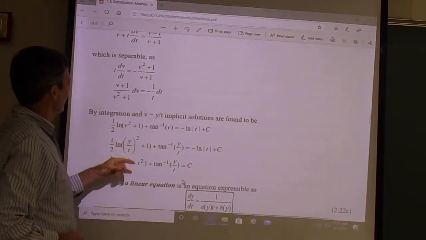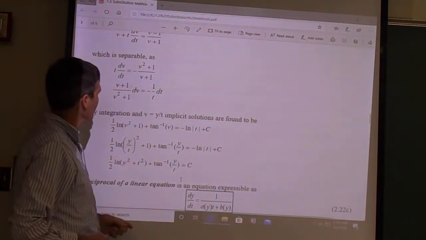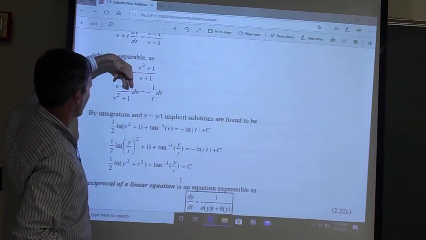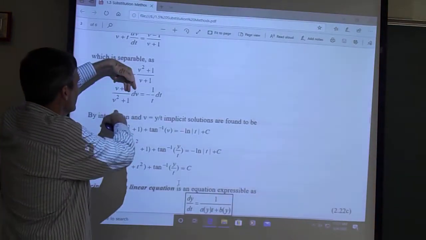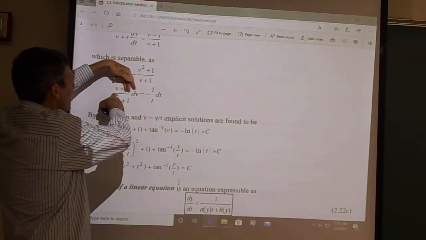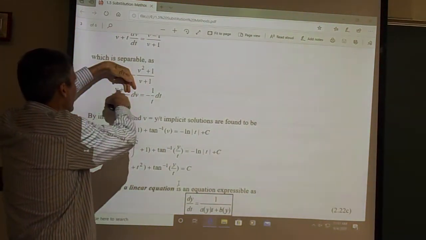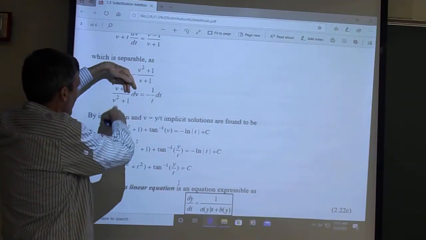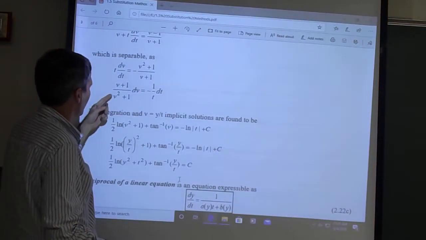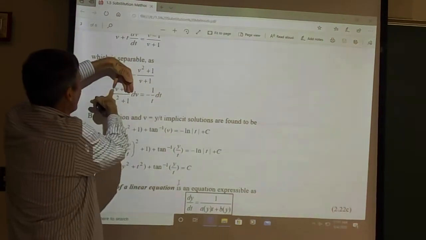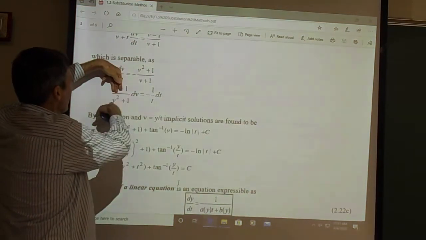To get this equation where the variables are separated and you integrate both sides, this one's kind of a tricky one. You break it up into two pieces, right? If you integrate v over v squared plus 1, you can do that with a u substitution, right? Substitute u equals v squared plus 1, and then du is 2v dv, so you get 1 half times 1 over u du. Anyway, you can make a substitution u equals v squared plus 1 and find that this integrates to 1 half ln of v squared plus 1, and then integrate 1 over v squared plus 1 separately.